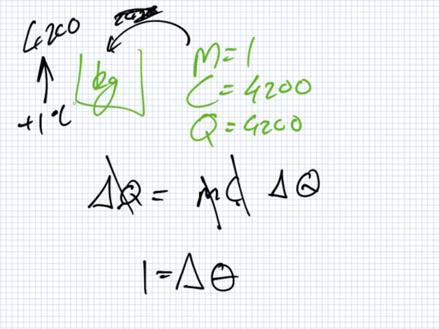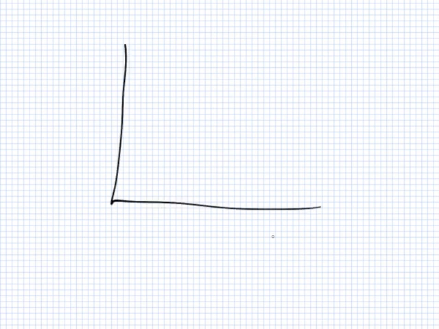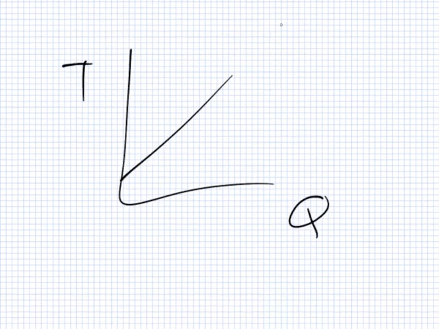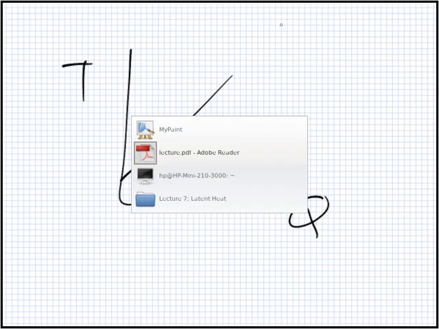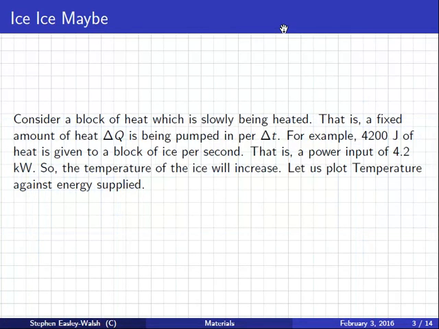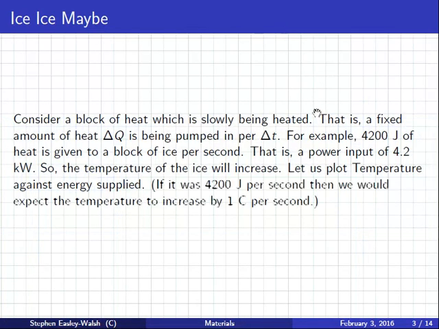Okay? So when we picture the graph, with time here and temperature here, it should increase. Or another way of thinking about it is, the more energy you put in, the hotter it gets. Direct proportion. Yes, linear. So let's have a look at the graph.